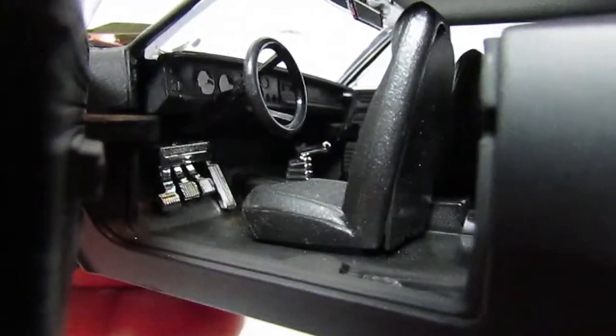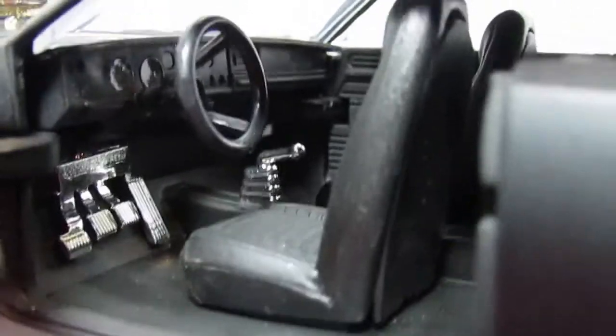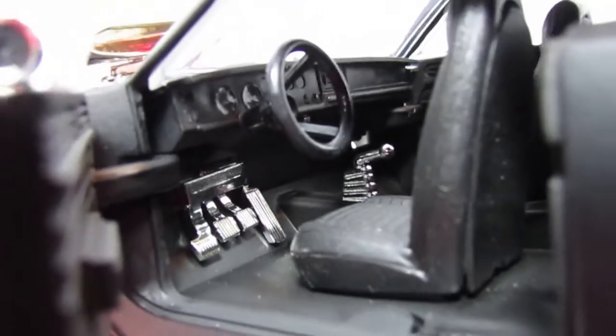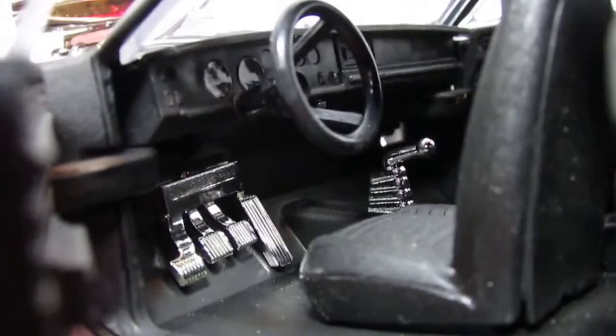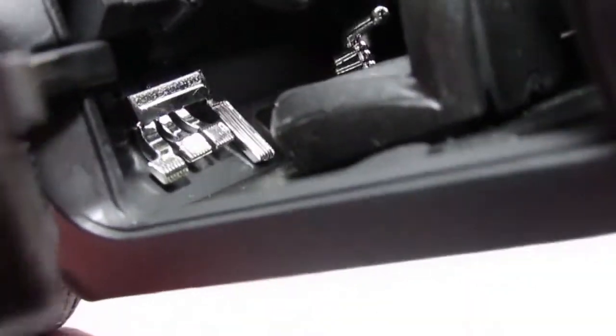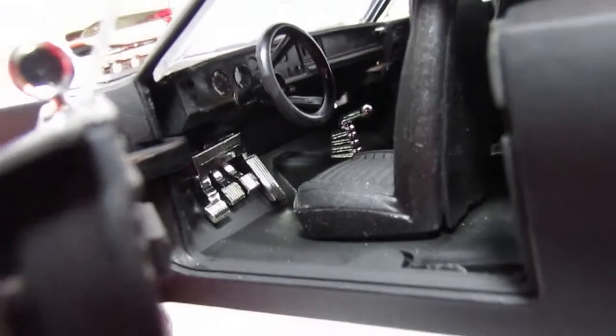On the inside, it's got the chrome pedals, a chrome shift knob, and that's weird. It looks like there are 4 pedals. The other one might be the parking brake. It's the only thing I could think about. Gas, brake, clutch, and then parking brake. I know the old GMs have that like that as well.